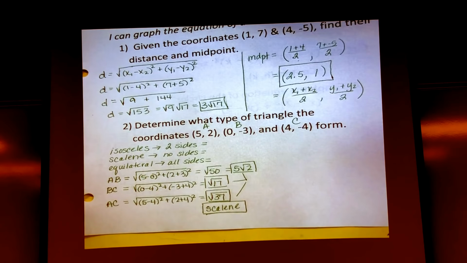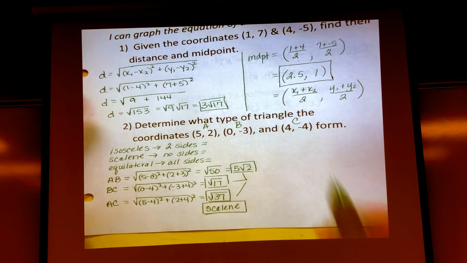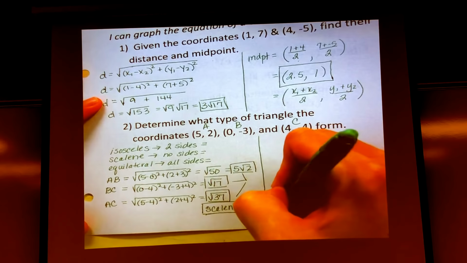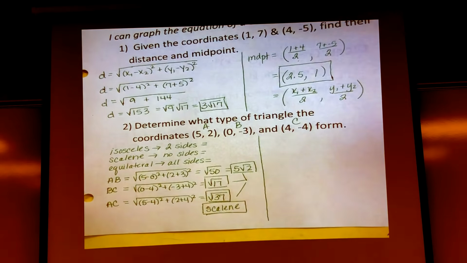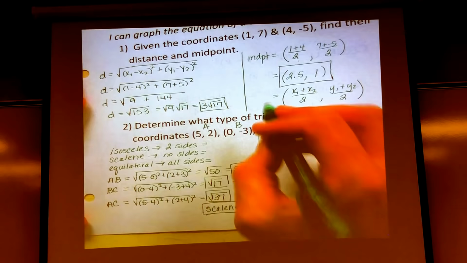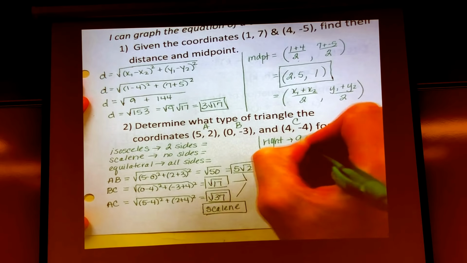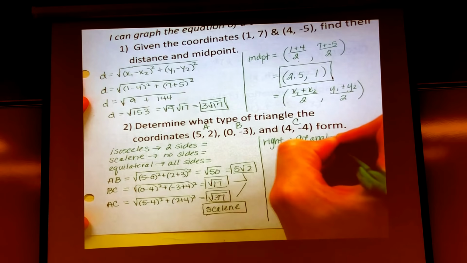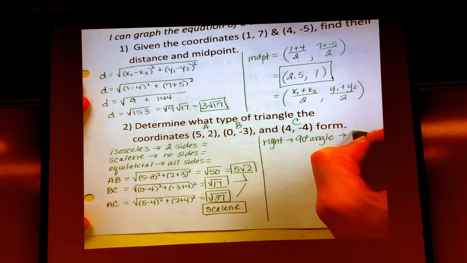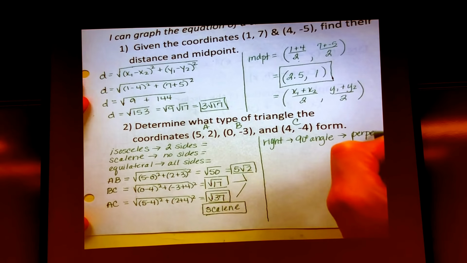Now, naming a triangle by its side is not the only way that we name it. We also name triangles by angles, specifically finding out whether or not it's a right triangle. One way to find out if it's a right triangle is to determine if any of the sides make a right angle. You all probably remember that a right triangle has to have a 90-degree angle, which means that 2 sides have to be perpendicular to each other. In order to make a 90-degree angle, 2 of the triangle sides have to be perpendicular.